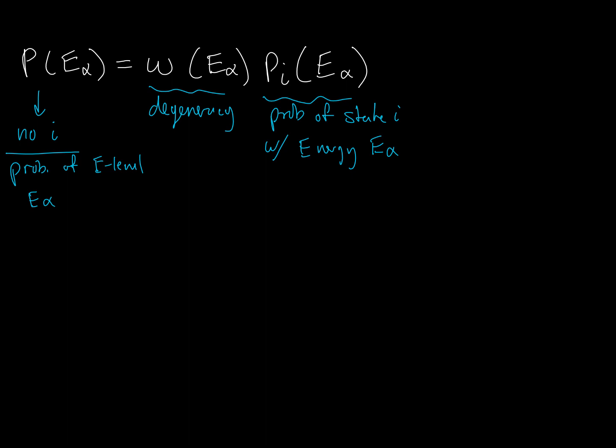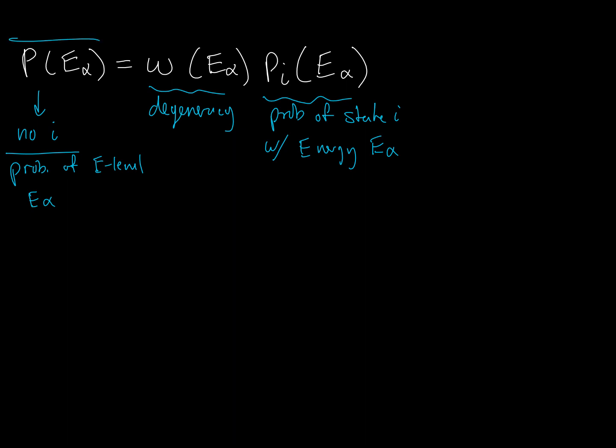And from the equal a priori hypothesis, any state with a particular energy has to have the same probability. So if we just look at the probability of one state with one energy E alpha, and we multiply that by the degeneracy, how many different ways the system can be organized in that configuration, that'll give us the probability that the entire system has that energy level, which is this term on the far left.